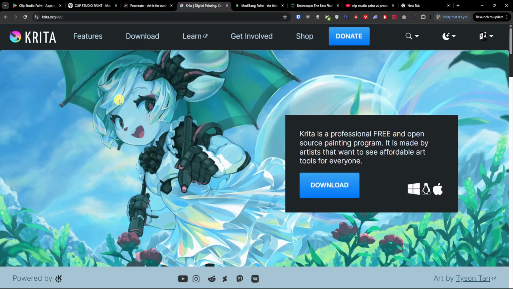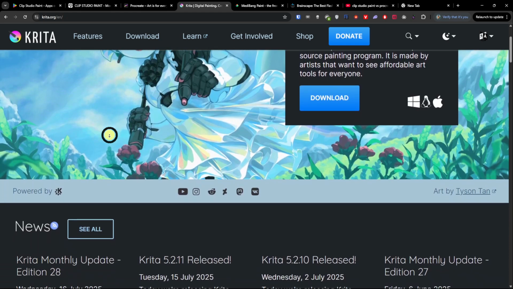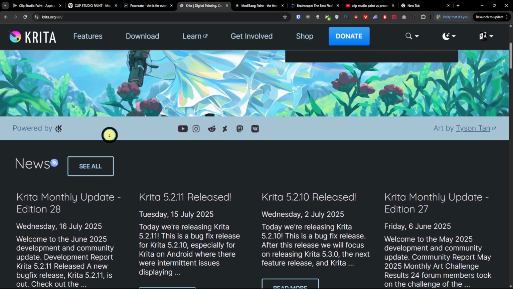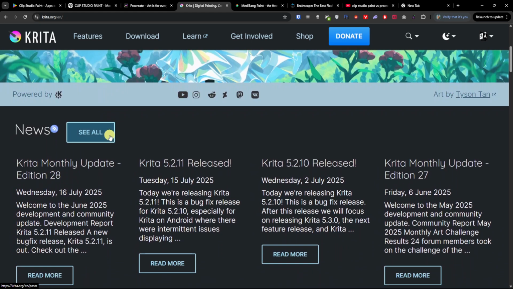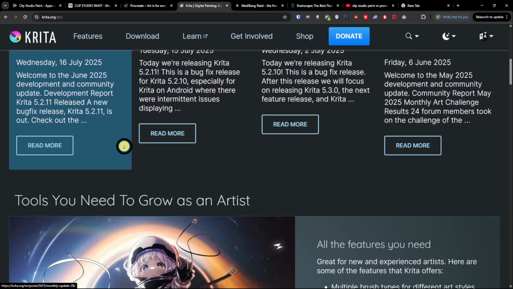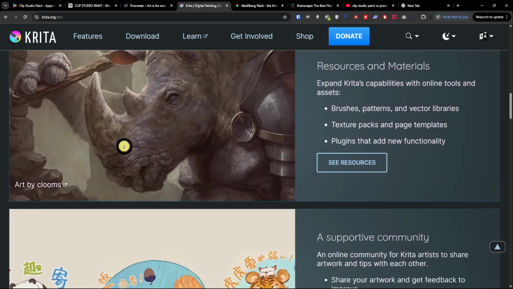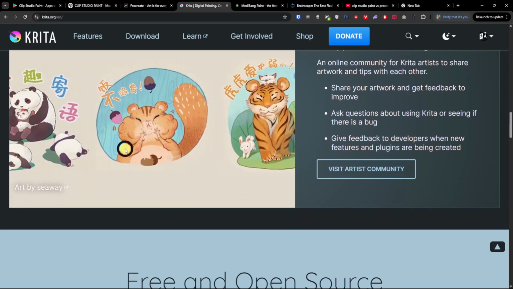Now on the other hand, with Krita, when we go further: completely free and open source, excellent for digital painting and concept art, strong brush engine with a wide range of customization, supports desktop platforms, Windows, macOS, Linux, includes basic animation tools, great community support. The cons: the interface can feel less polished than paid apps, performance may vary depending on the system, it lacks advanced publishing or asset store features, and also mobile and tablet support is limited compared to others.